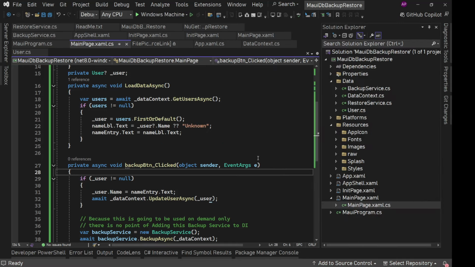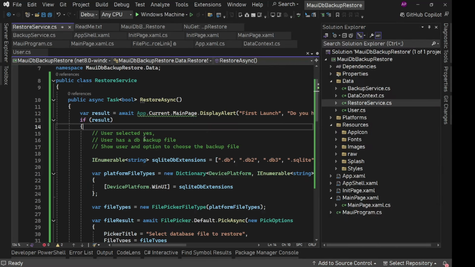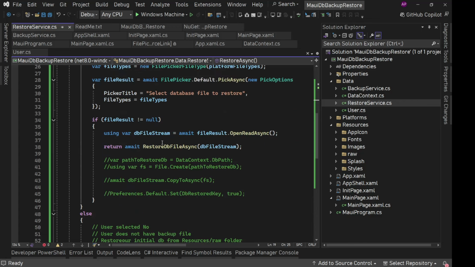What you should do when you are restoring, after coming here where you have this db file stream, then you should verify if this is your file only. So I'll leave this thing to you. You can maybe check if this has your schema, your tables, or things like that. All right.